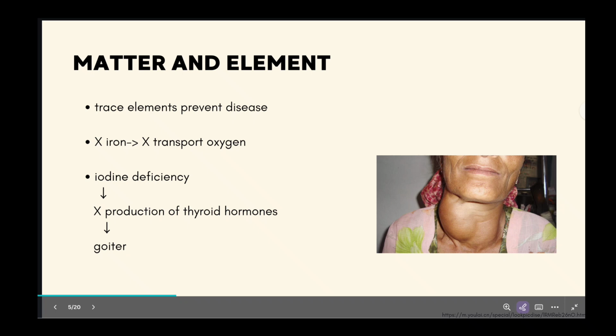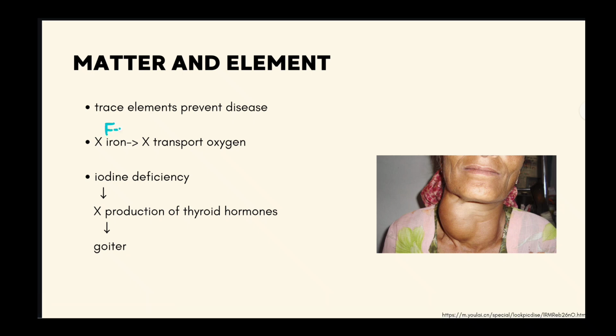For example, iron, which is Fe, makes oxygen transport possible in our body. Once we get cut by paper and taste the blood, it feels like an iron taste or strange taste. That's because iron carries oxygen. That's why if there's no iron, then there's no transporting of oxygen, which can lead to serious problems.